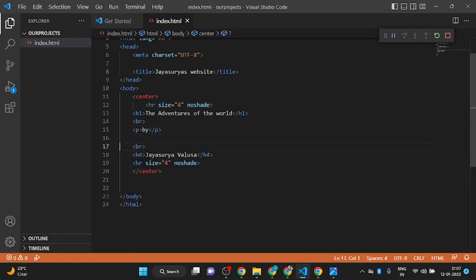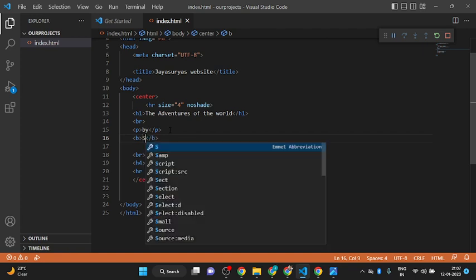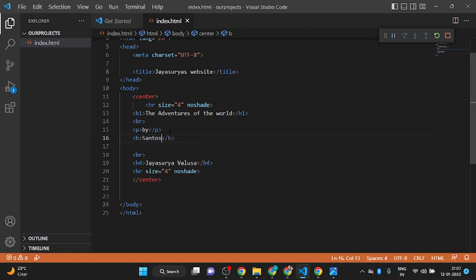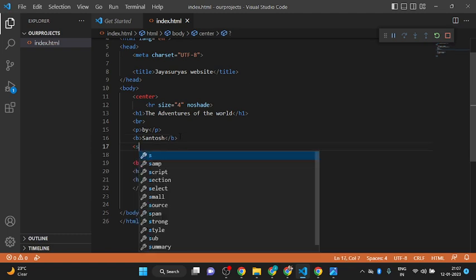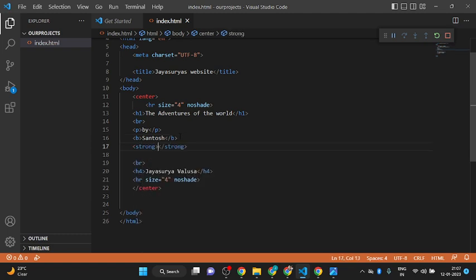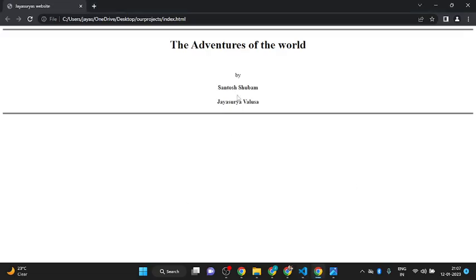I'll type the B tag, bold, Santosh. And here I will take strong, and write Shubham. Sorry if the spelling is wrong. Now if you see, these two are in bold.